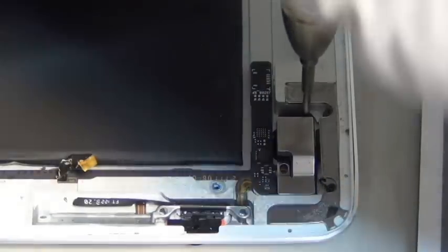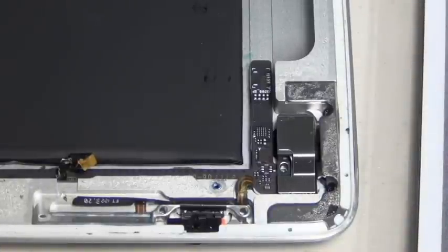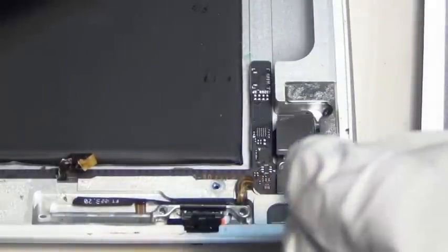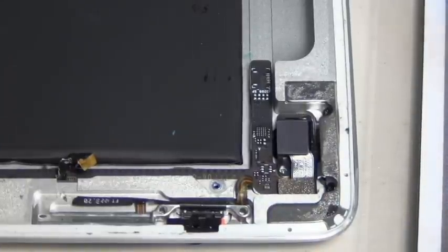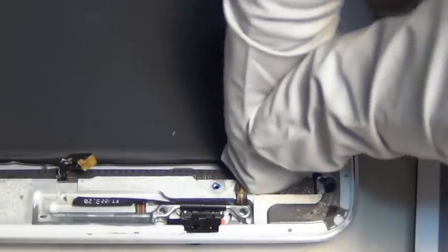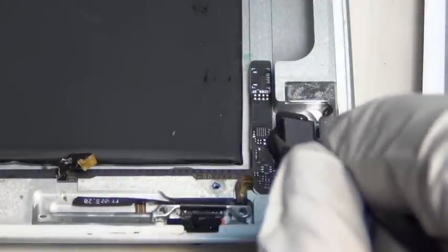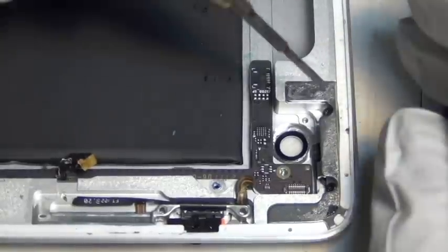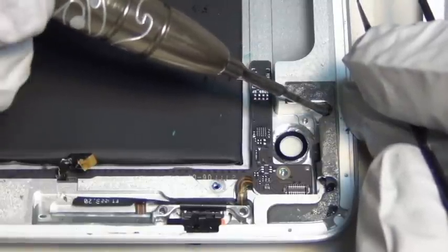The one I use is called Scruphilic — I designed it. It's called Scruphilic because it's a magnet, so it's Scruphilic. We sell this Scruphilic magnetic chart on our website, cyber.lc.com. It's a good tool to keep all the screws in place on a magnet with the original picture of the iPad 2, so you don't lose the parts or screw placement when you disassemble it, and when you reassemble it you don't need to have a complete mental image.